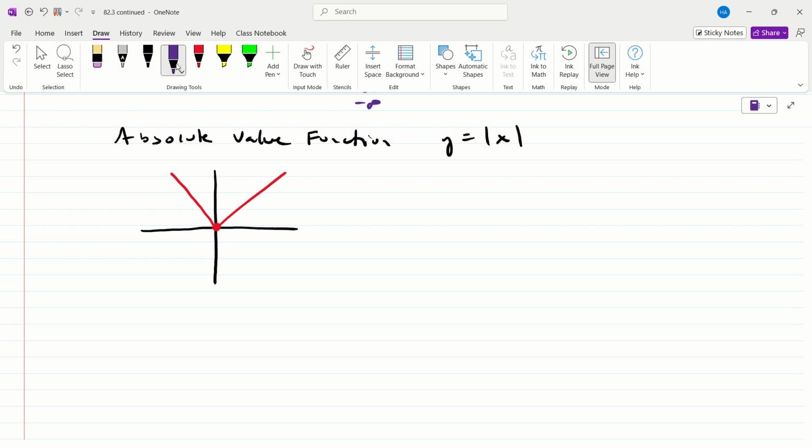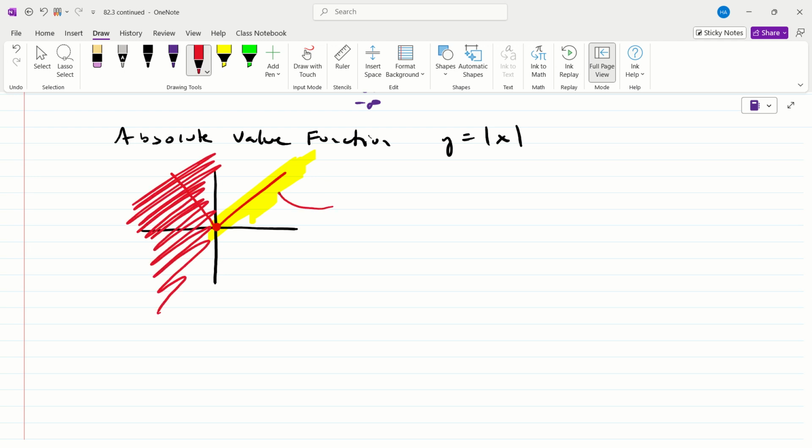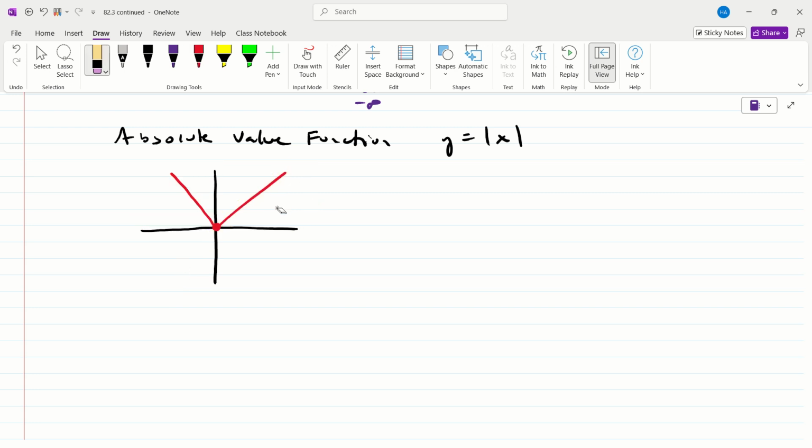When considering an absolute value function, sometimes it's convenient to decouple this graph into two pieces. First of all, if we were just looking at the right-hand side and completely forgetting about the left-hand side, what function is being represented on the right-hand side? Is that a function that's familiar to you? That's just y equals x. So this guy right here is y equals x. And that guy right there is y equals negative x.